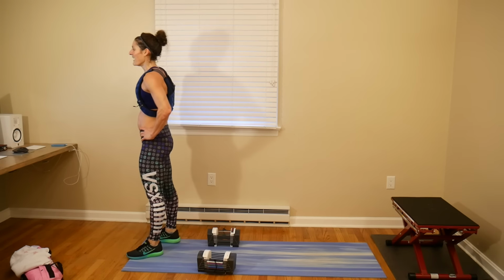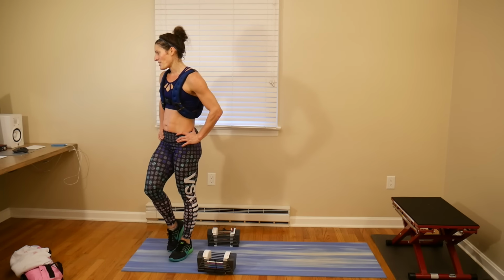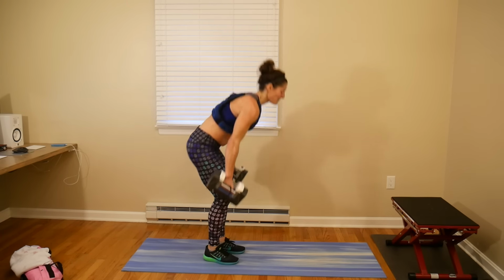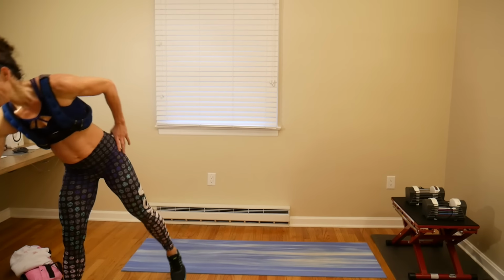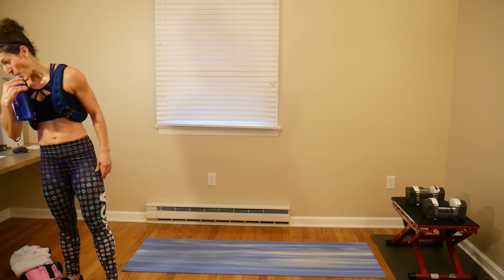Okay, we have another hit round. We're doing push-ups and switch lunges. So one push-up, two switch lunges, increasing our move by 2 until we reach 20. But we're counting 1 = 1.